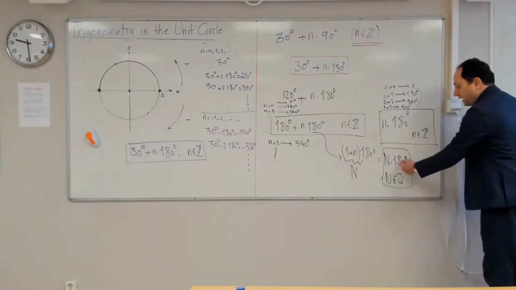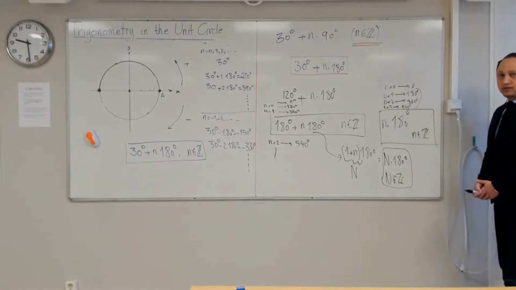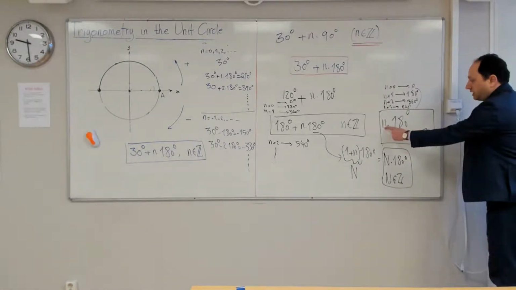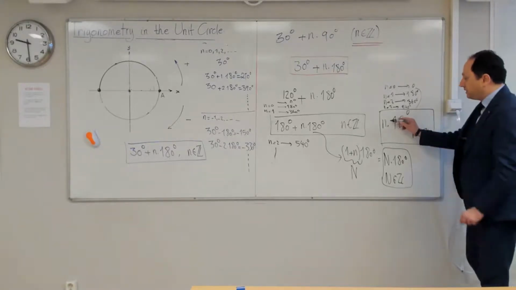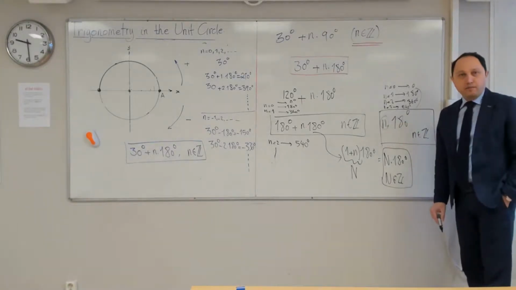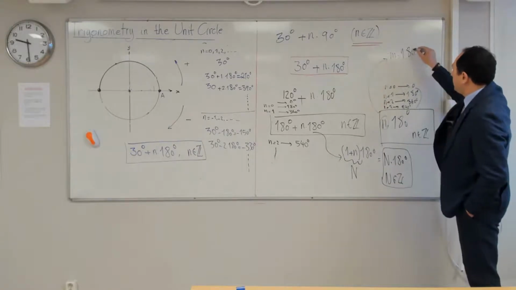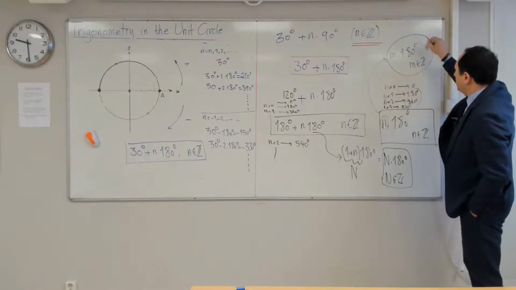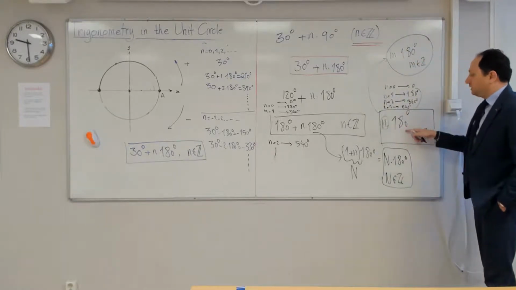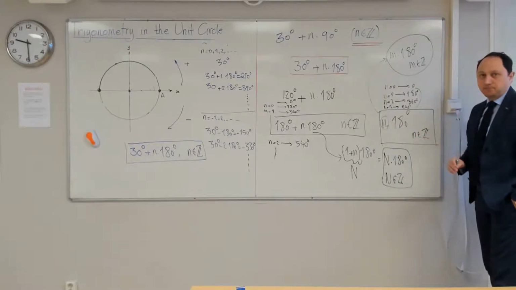This tells you an integer multiple of 180. This is also telling you an integer multiple of 180. Maybe you don't like the letter n, you want to choose the letter m. That is also possible. So this formula is also completely equivalent to this one. I am just changing the letter, yes?